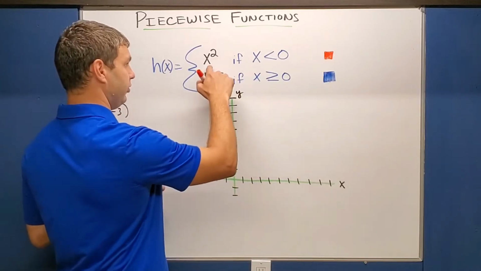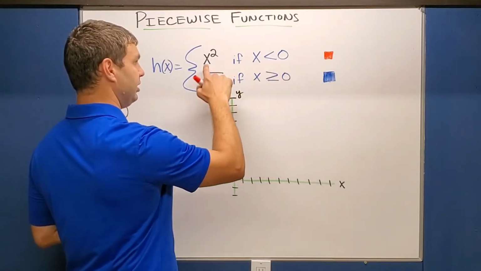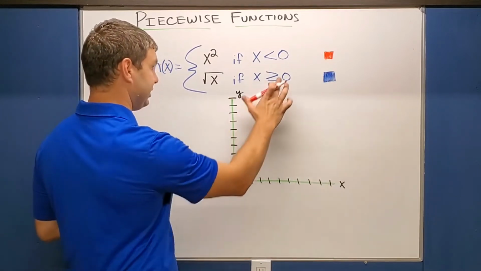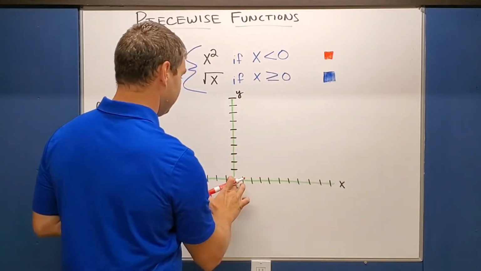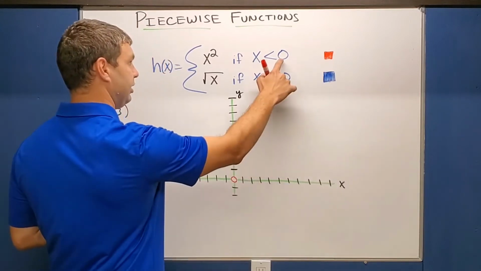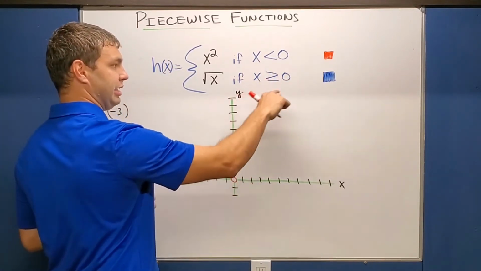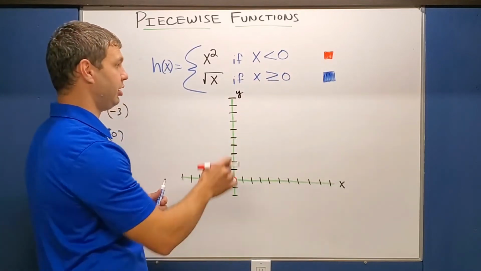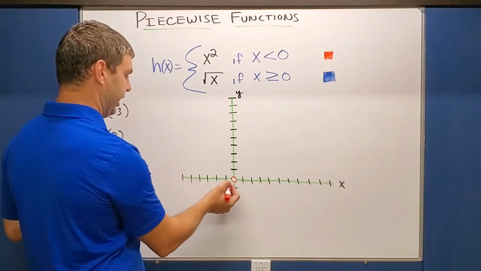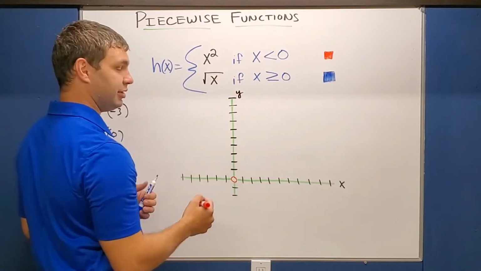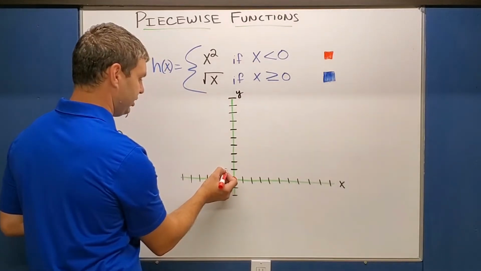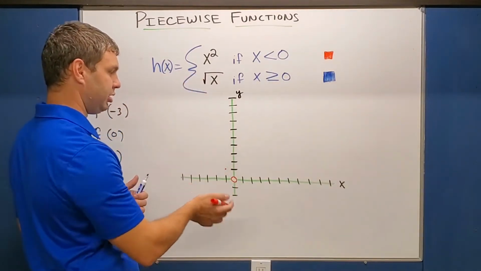So, for example, starting at 0, if I plug in 0, 0 squared is 0. But it's going to be an open dot there because that is not included. It's just going to be a less than, all right? Looks like we're going to get to that part maybe when we get to our next one. All right, what about -1? If I keep going to the left here, -1 squared is +1. So I'll put a dot there.